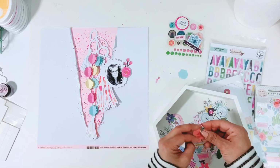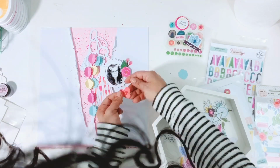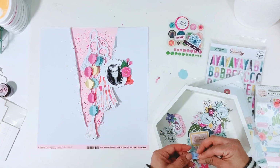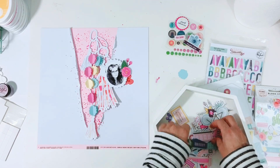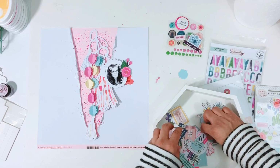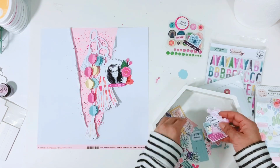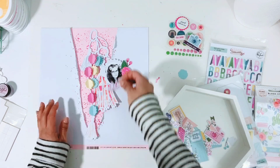My head is in the way most of the time. I like to stand and scrapbook, and when I do that, my head always gets in the way of my filming. So I try to cut some of it out, like when I'm really leaning over and you can see my big head, but it happens, I guess.